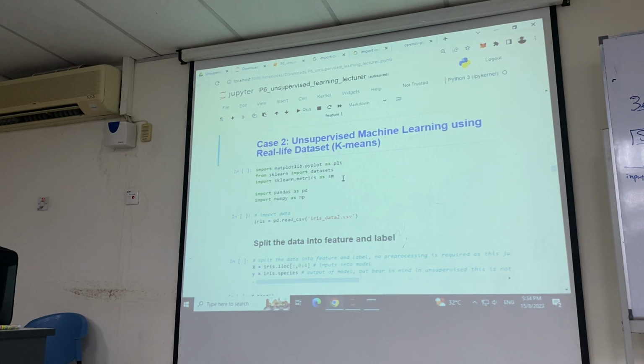The problem is, in this case, we know that K is five. But let's say in an actual case, you don't know that. In an actual case, you just get the feature matrix. So how do we define it? We also try trial and error. In this case, just find it like this.